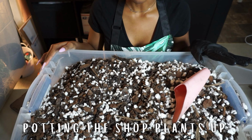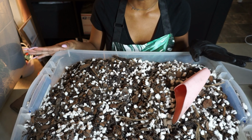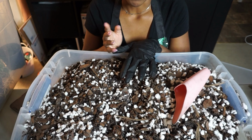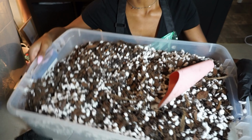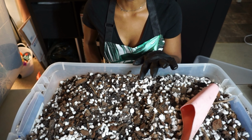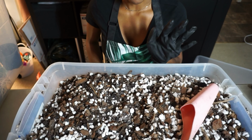So it's actually been a few hours. I just finished unpotting the new shipment plants, cleaning them up, and pest treating them. Now I have to pot them all up in our soil-free mix. I just made a big batch of soil mix because I'm gonna need a lot. I also wanted to make sure I had enough because I have to bag up some soil mixes for some of you guys on the shop that made orders.